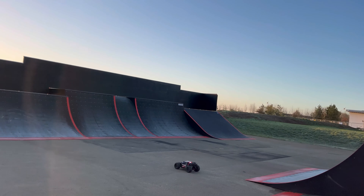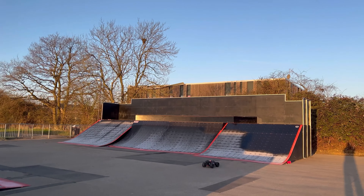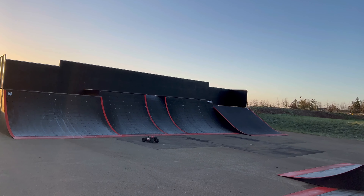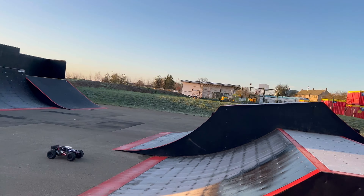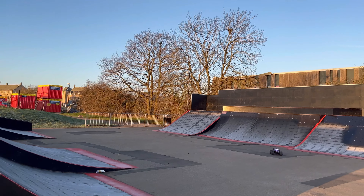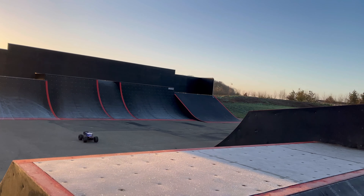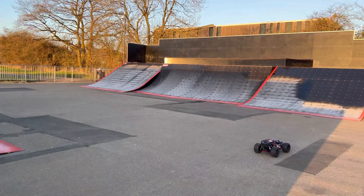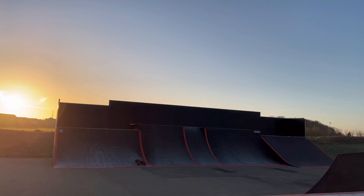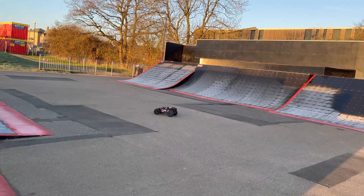Now again, it's cold, and cold plus speed and bad driver — that's me — means broken parts usually, but we'll give it a go. As you can see, the sun's come out, spring's coming guys. That's a hard landing. Now I know you all just want me to send it, but you've got to try and get enough footage for a video first guys. It looks cool with the Outcast wheels on. I think they suit it.